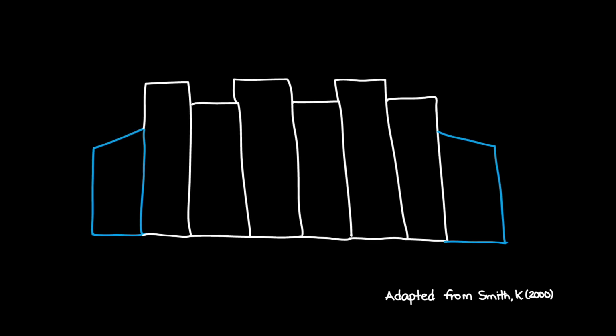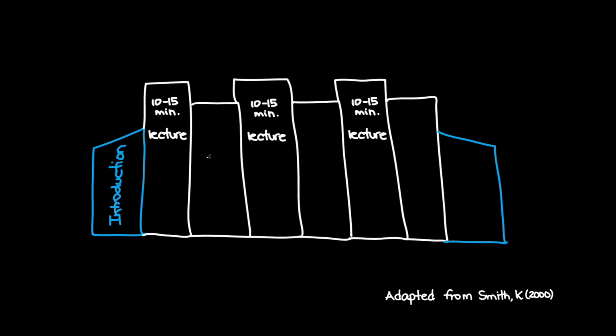One simple strategy involves structuring the lecture differently. In this strategy, we begin with introducing the topic of the lecture with a thought-provoking question or activity to spark students' interest. Rather than lecturing throughout the whole length of the lecture, we lecture in 10 to 15-minute blocks, followed by a small group activity related to that section. The lecture then ends with a concluding section.